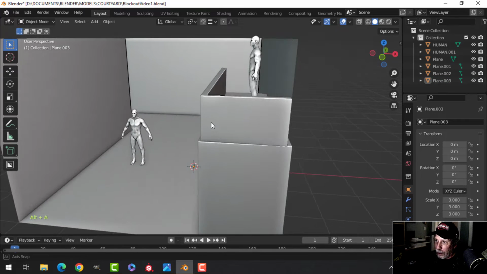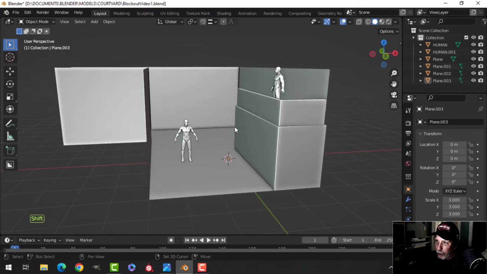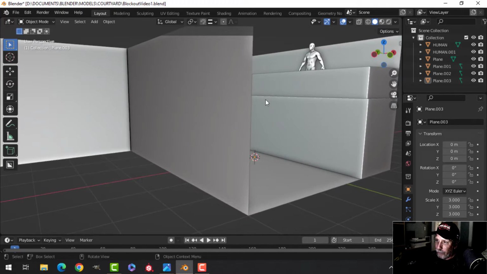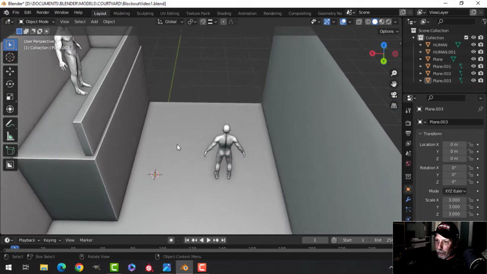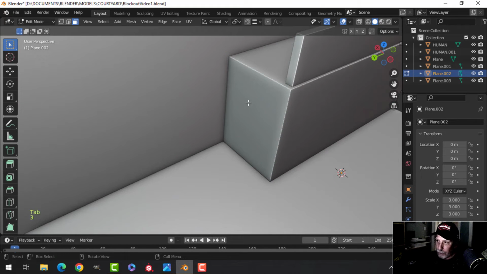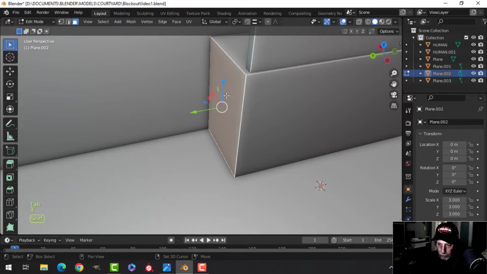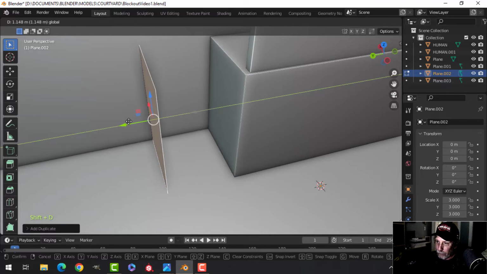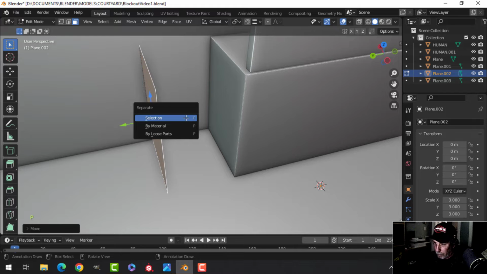All right, so you get the idea that there's something up there. And then over here, there's either a drop or there might be stairs or something.